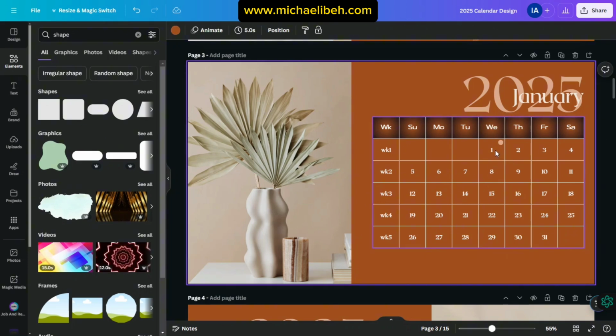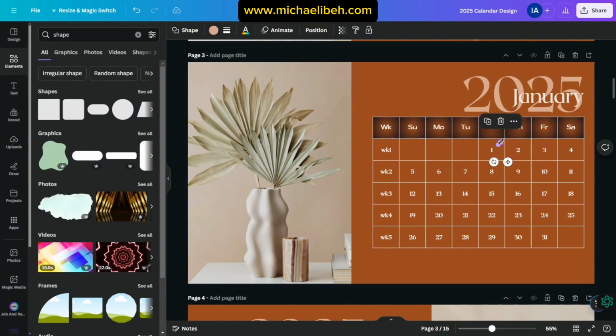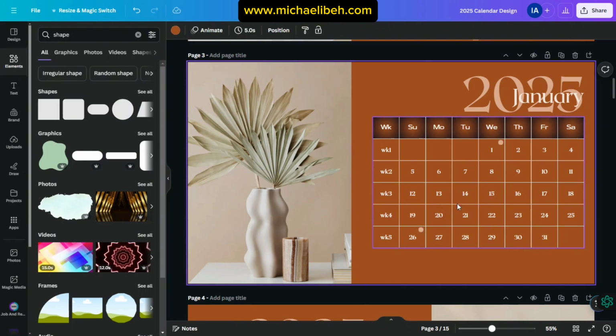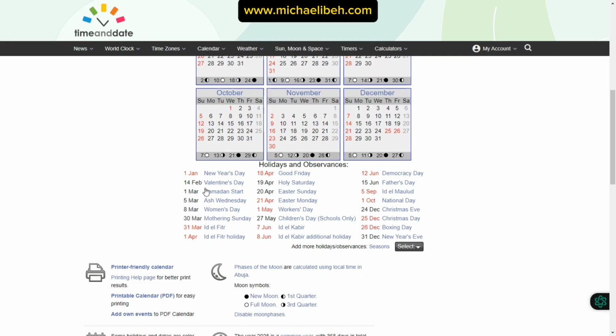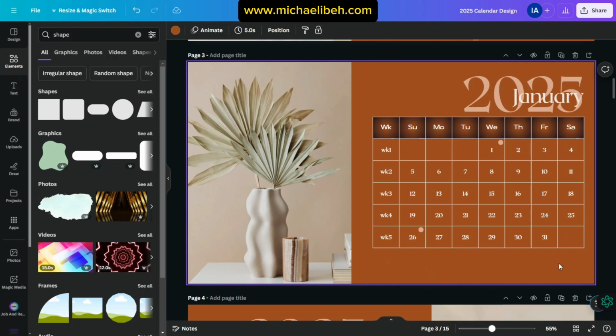So this is January 2025, which is New Year's Day, and this icon is indicating that this is a special day. So if there are any other special days within January 2025, we are still going to indicate that. Duplicate this, indicate this, maybe the 26th, which is Boxing Day. So I'm still going to put this here just to indicate that these are special days. All right, and I'm still going to add the special days on this footer here. All these things, I'm going to copy them all and place them on this section.